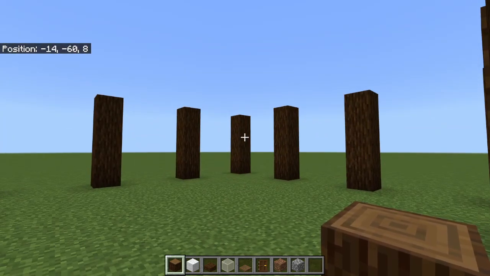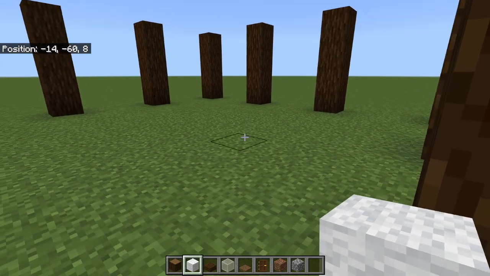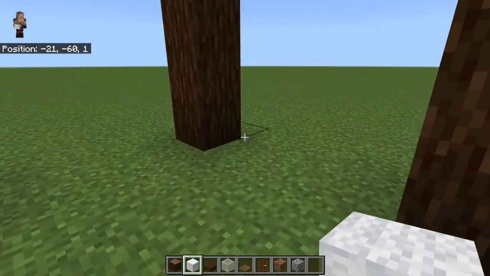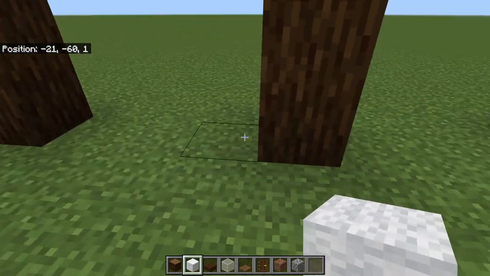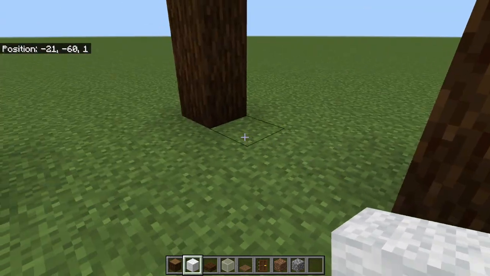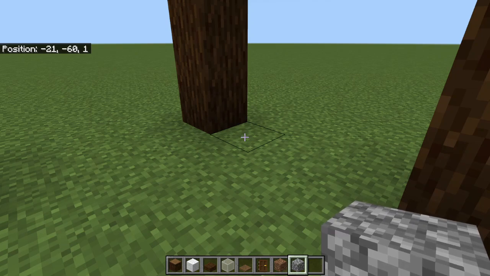The second block that I want to use is white wool. My idea is to fill the gaps between the pillars with white wool, so we get some kind of outlining, and also placing some cobblestone on the ground.